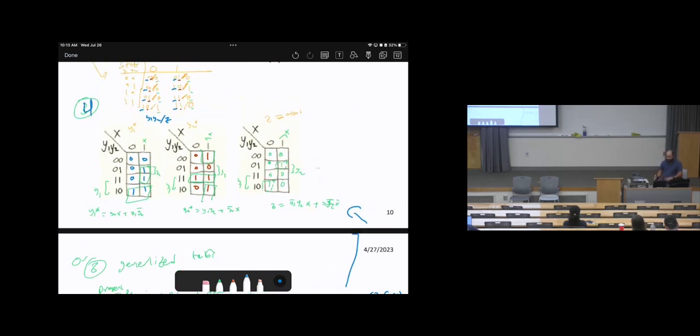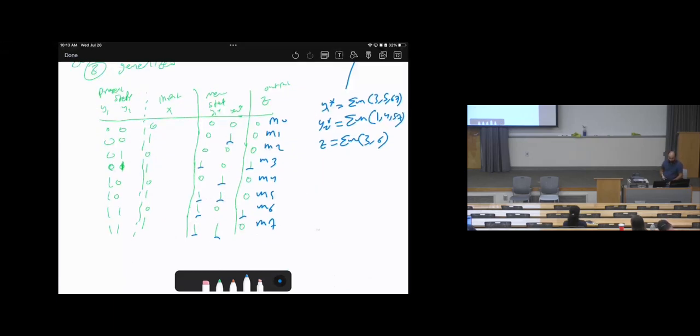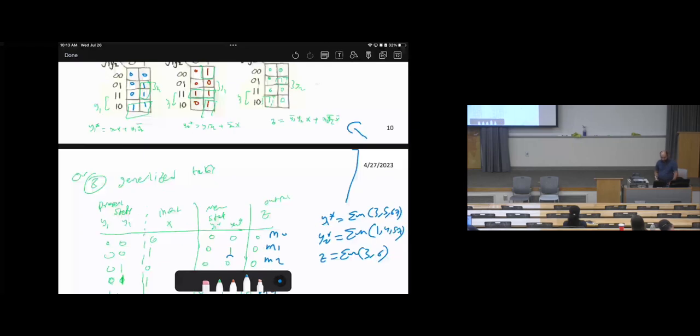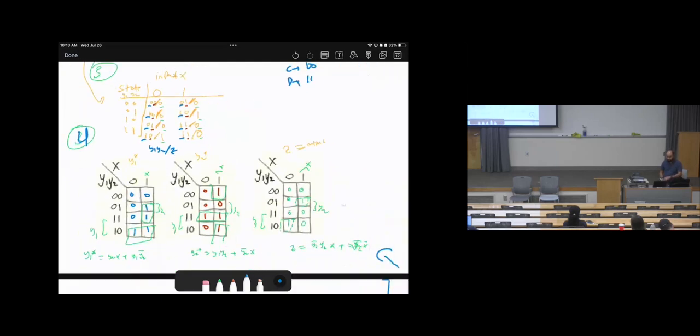So if you use the generalized table, just locate where the minterms are, then you can put them in K-maps. If you are using a table like the Mealy model, you can put in the values even without the need to find the minterms. Okay?